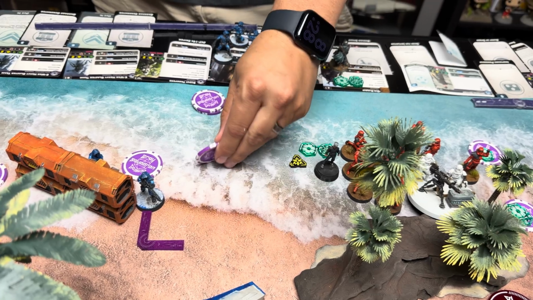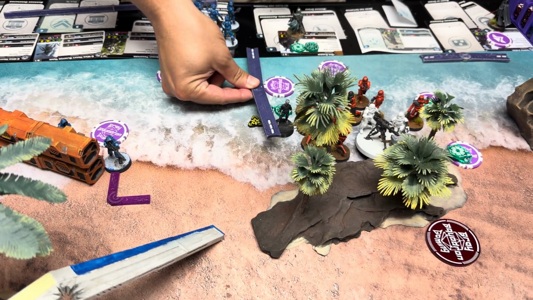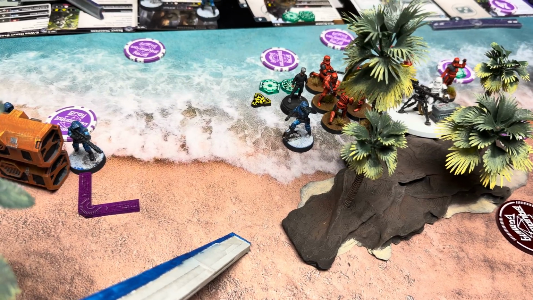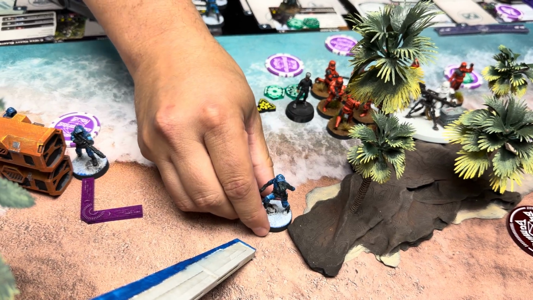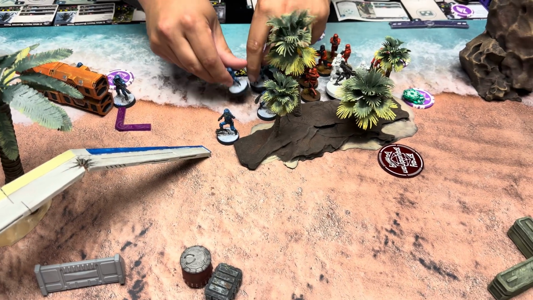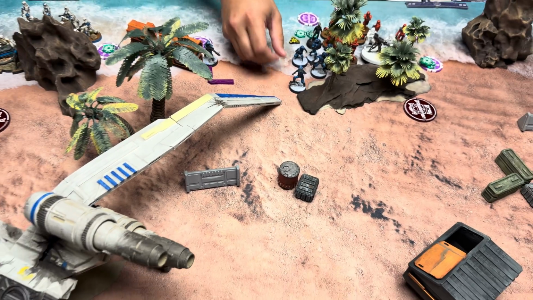All right, we're going to go to the stack here. It is our Scout Troopers, the full squad here. They are going to scout 3 onto the board. We're going to do just a partial move up to about here. We're going to leave the rest of them behind this cover area here, and then they will just take a dodge. I'm actually going to scoot back just a smidge there.